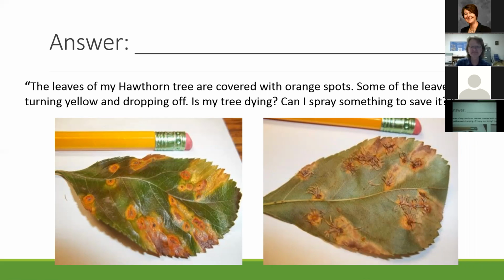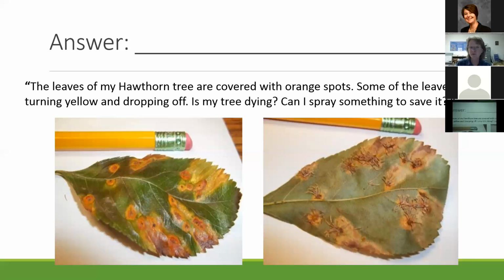In wet years, we see it. A tree would have to be severely infected year after year and get severe defoliation for it to have much of a negative effect on the plant. When it's at this stage, it's much too late to apply a fungicide. They would not be applying a fungicide at this stage because fungicides prevent the disease rather than control it or kill the fungus. If they want to control the disease, we would recommend they apply a fungicide early in the spring, just as those leaves are starting to unfurl and leaf out.